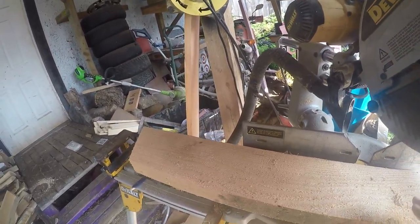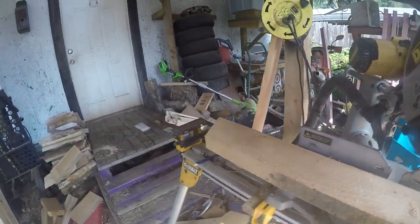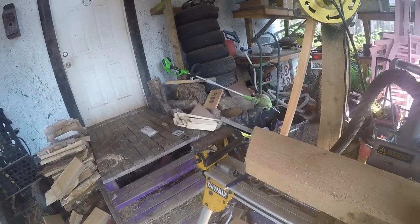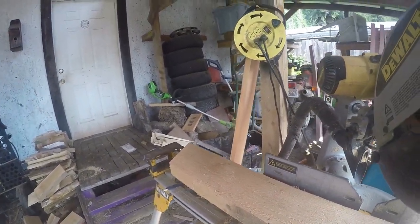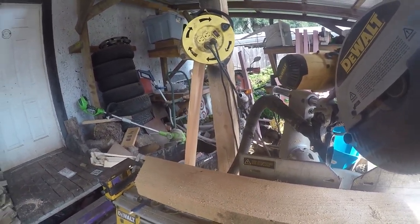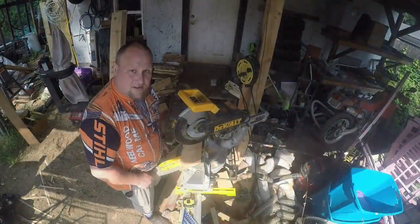I made some templates here. So this is for the leg. This one is going to be the piece that goes from the ones the benches go on to the underside of the top. And there's one piece that you cut per top, that gets screwed down to the top, and that's what the legs get screwed to. So let's get you set up here. Use an angle there.